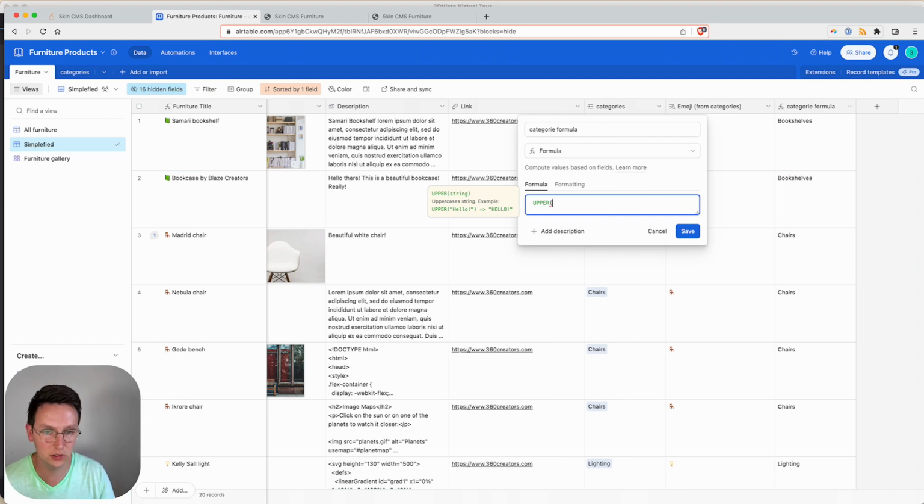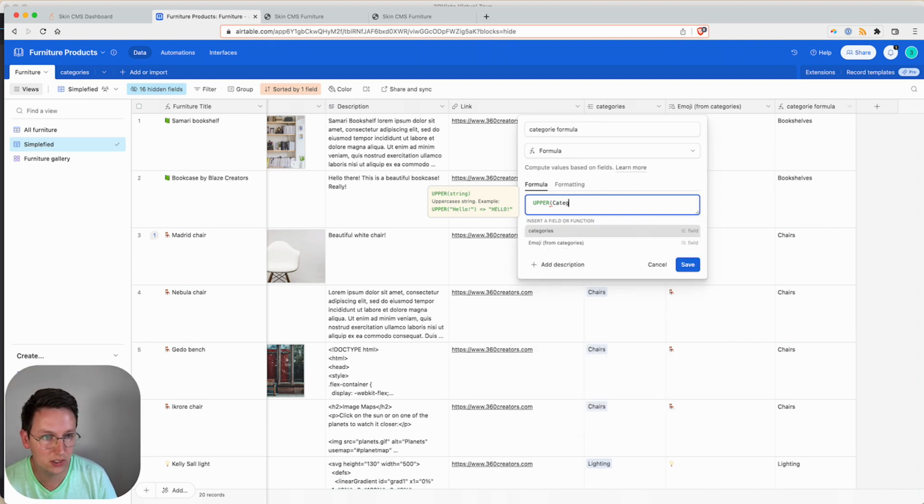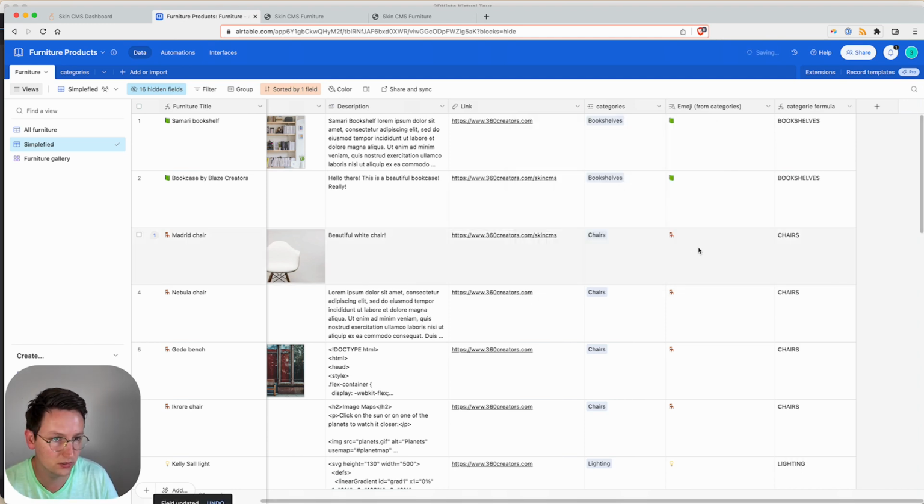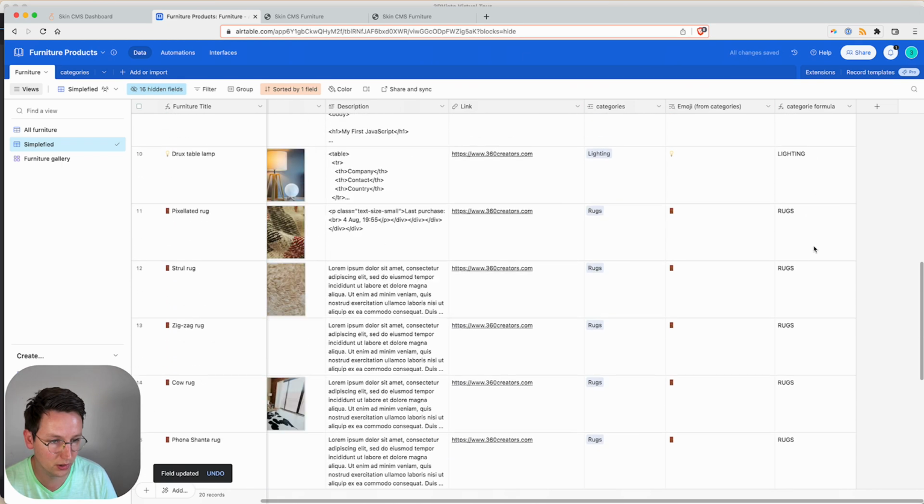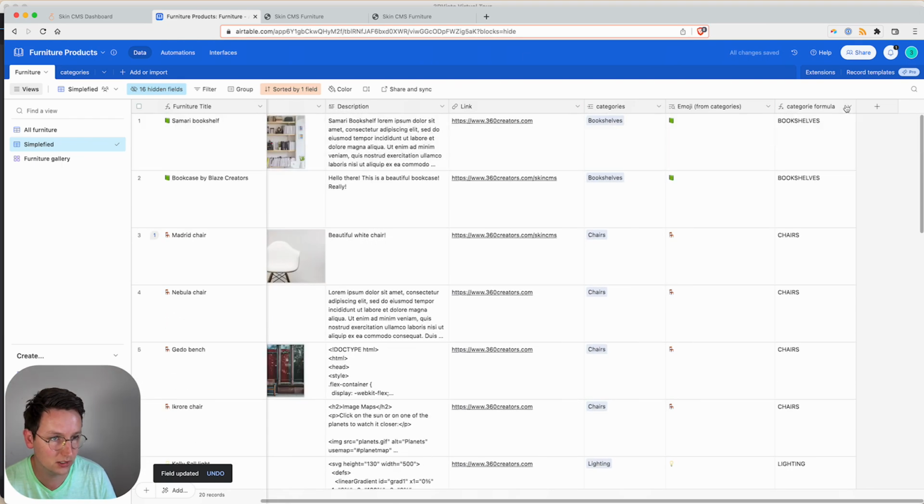We can check out the documentation. Airtable has a lot of formula documentation about this. For now I'm going to keep this upper, and then I take the category, like this one, and I say save. So right now everything automatically gets capitalized.